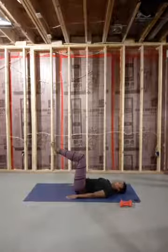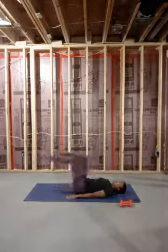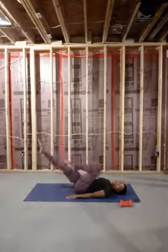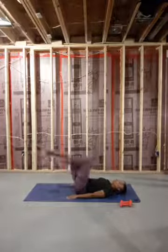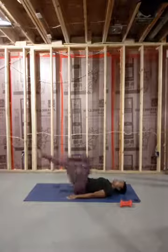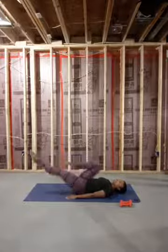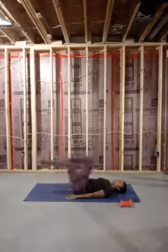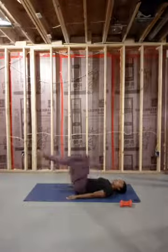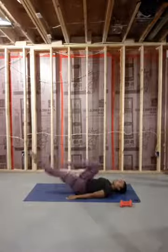This is our foundation. We're just going to pull one knee in towards the chest as one leg extends and switch. A little bit faster than our normal single leg stretch because we were trying to get our heart rate up. So we're just pulling our knees in towards our chest and breathing, getting that heart rate up. Our foundational move is here with the head rested and the arms rested. Keep going and breathing. Nice work.